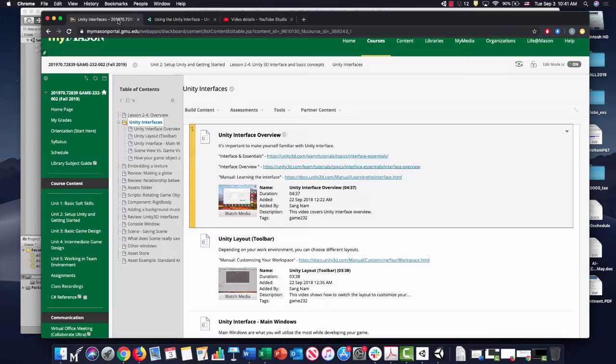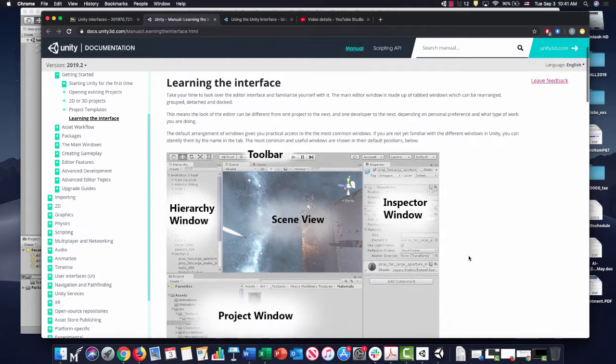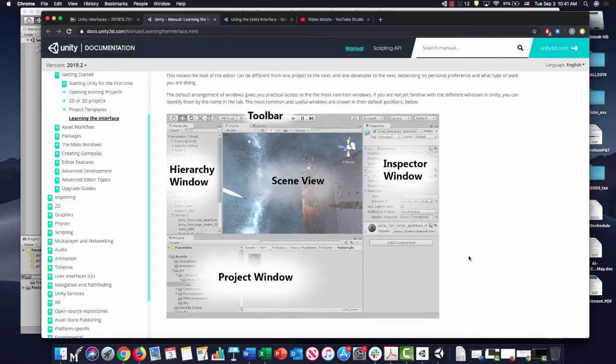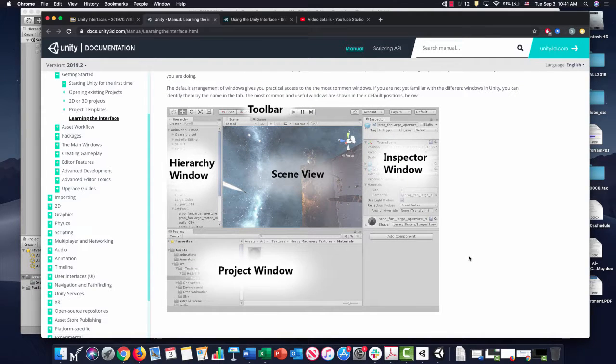Okay, and here there's another link on the document, and this is the Unity document and manual, with names and explanations of what they are regarding the Unity interface.